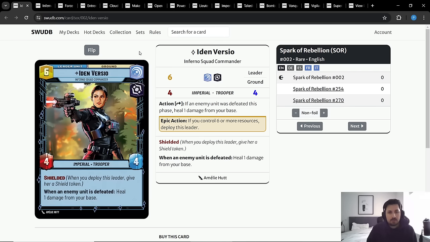Once she's deployed, basically the deployment of Iden, we don't necessarily look to deploy her on turn 5 because often at this stage of the game we're trying to set up a Super Laser Blast. So usually Iden's deployment is going to be done after the Super Laser Blast has been played. And this way, this gives you an extra unit, an extra thing to take advantage of once the game has been stabilized.